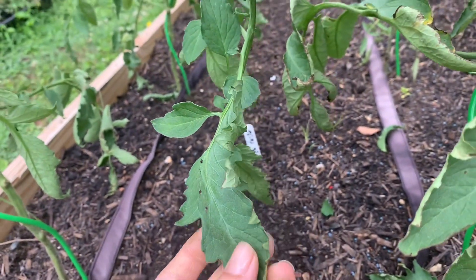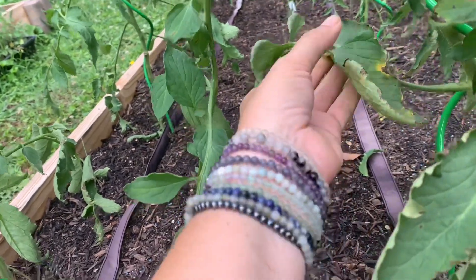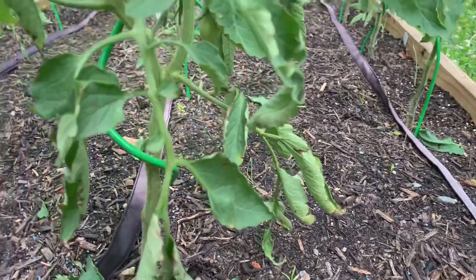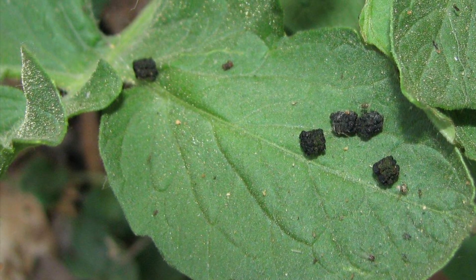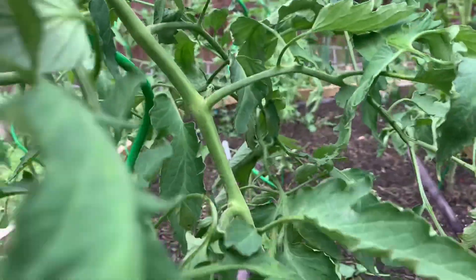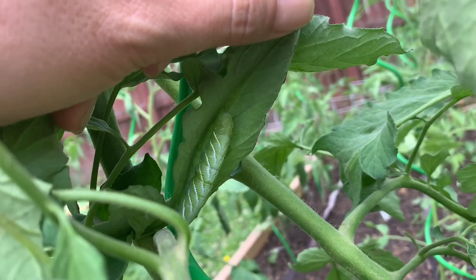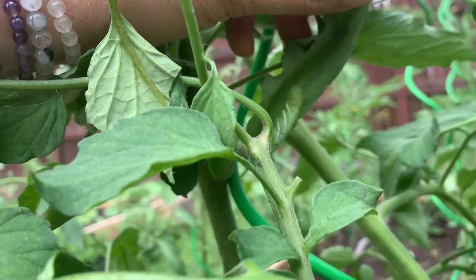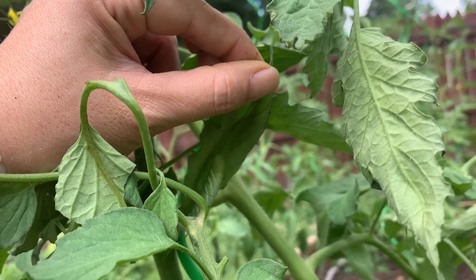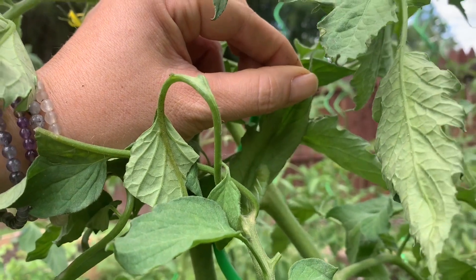Their poops are kind of cylindrical with a very odd configuration — a bunch of little bumps on the outside. I wish I could find one to show you but I don't see any, and that could be because it just rained. If you see that, it's a telltale sign, and this is the guy you are looking for. So today is turning into quite the tomato day. Last year I don't think I even had one that big — I did pretty good at finding all the little hornworms, but I wasn't really looking, so this one got by me.